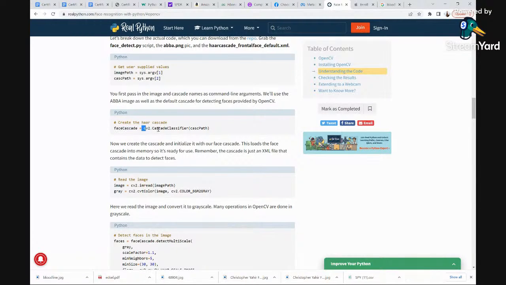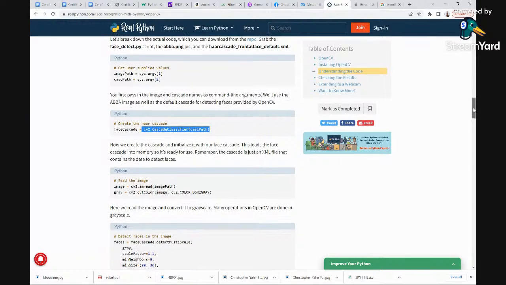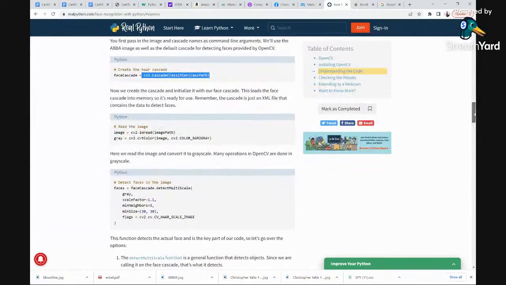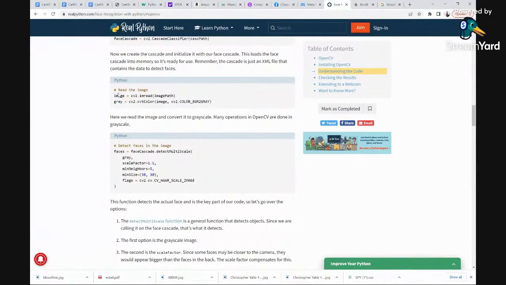This would be similar code to what I would use. Face cascade equals cv2.CascadeClassifier. So the cascade classifier is going to implement whatever cascade we use, whether we use an eye cascade, or a face cascade, or body cascade, and so on. So that's what we'll be using. Right here is to read the image, of course. We pretty much did this.